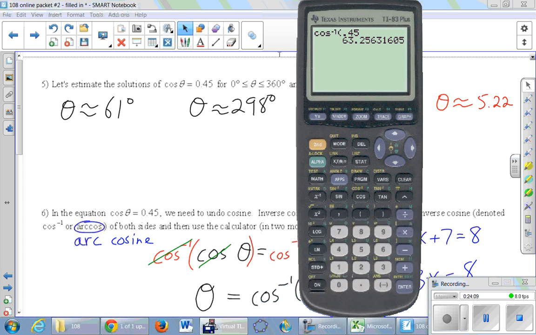And to double check, remember we were looking for an angle, so the cosine of that angle was 0.45. So if I type in as many digits as I have patience to type in, you should have some expectation as to what the calculator is going to say when I hit enter. Something very close to 0.45. It's not exact because this isn't exact, and I also rounded it here at the end. So if I had typed in a few more, we would have gotten some more zeros, but that's the magical angle whose cosine is 0.45. So about 63.256 degrees.